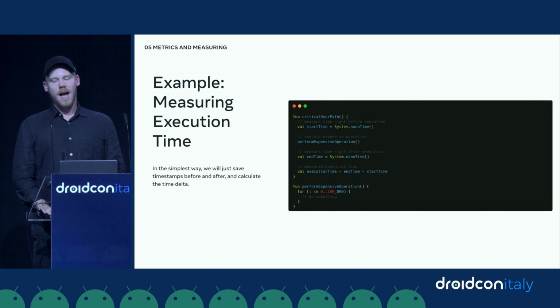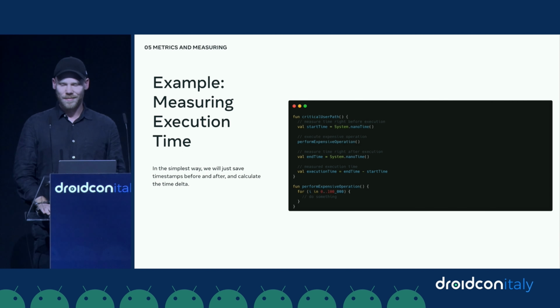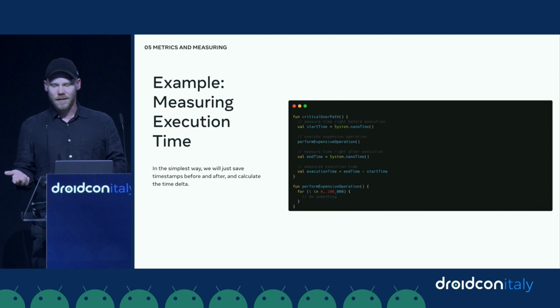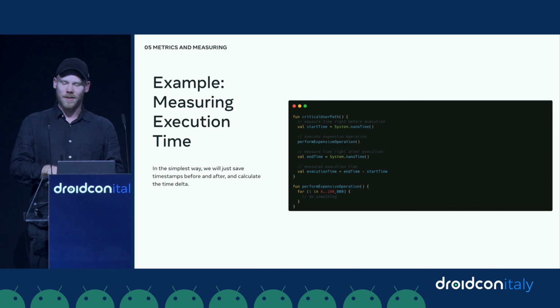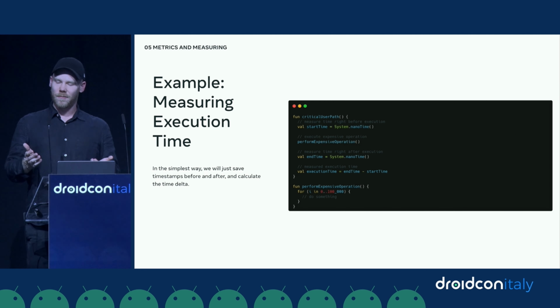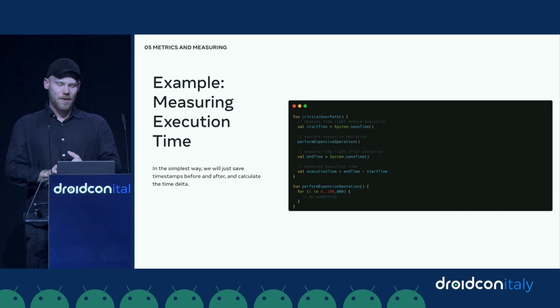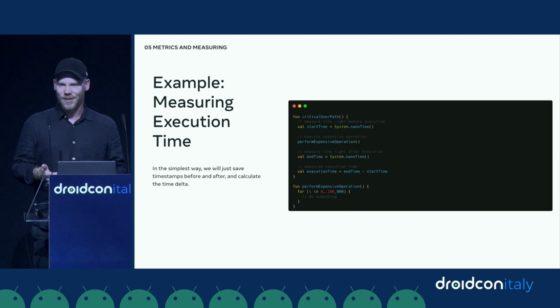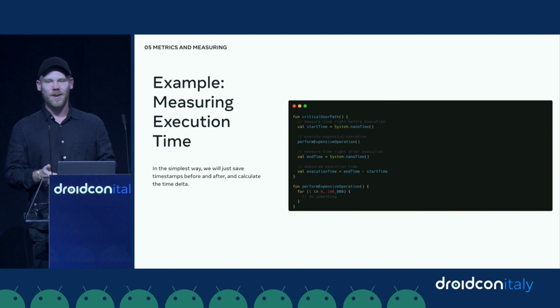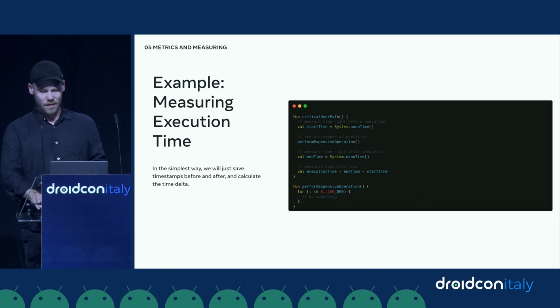So how this will look in code is, in the end, what I just said, right? We will just take the start time, we will perform our operation, we will take the end time, and then we calculate the delta. That's our execution time. In this example here, we are not using any framework, we're not using any specific class or anything. We're also not storing it or doing anything with it. It's just an example to show what exactly I am talking about when I say execution time of an expensive operation.